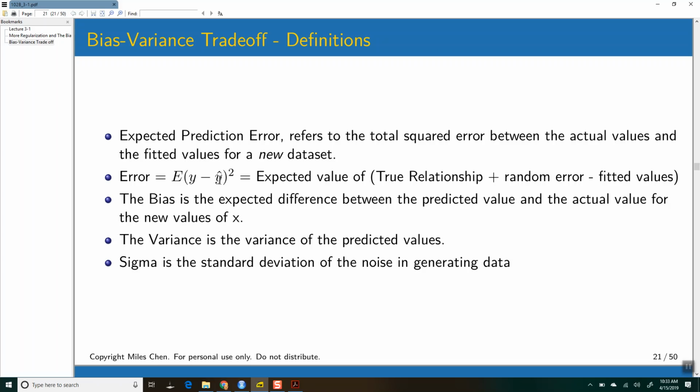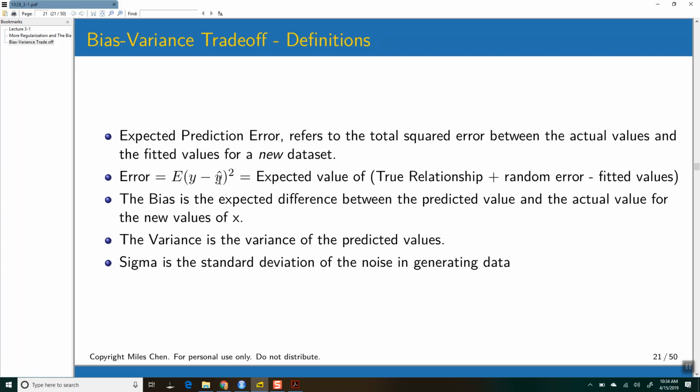fit on perhaps different training data, will fit a different line. So on my current training data, a linear model might predict a line where when I plug in 5, it's going to predict 15. Okay? However, if I were given a different set of training data and I fit a linear model, it might make a different line, where when I plug in 5, it doesn't predict 15, but it predicts 14.5 or something like that.